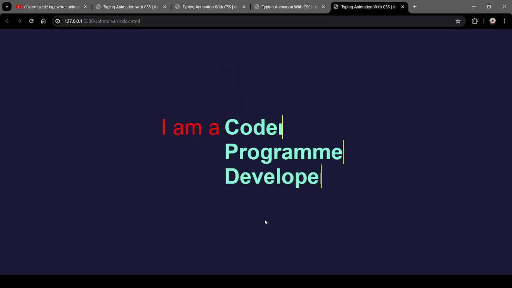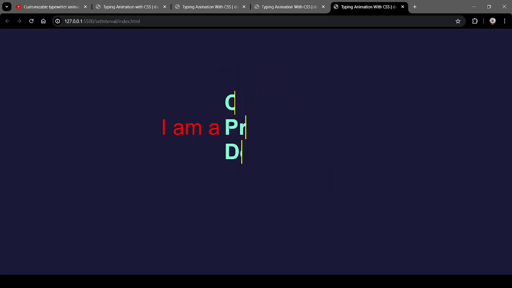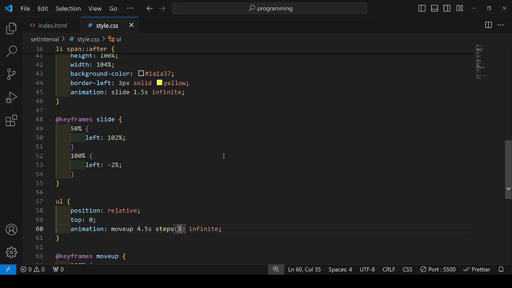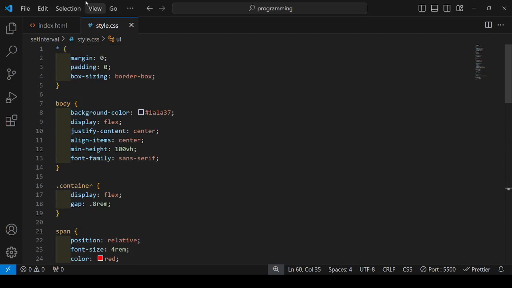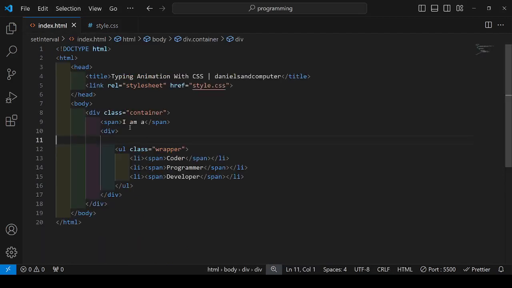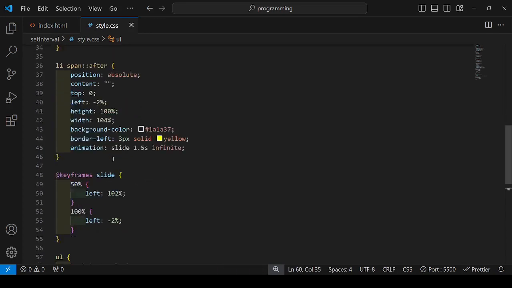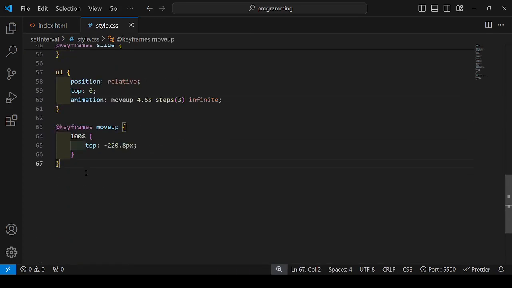So the next thing I want to do is to give the height of my div. This would be this guy. I'll give height to this guy. So to do that, I'll just come here. I'll say dot container and immediate child, which is a div.